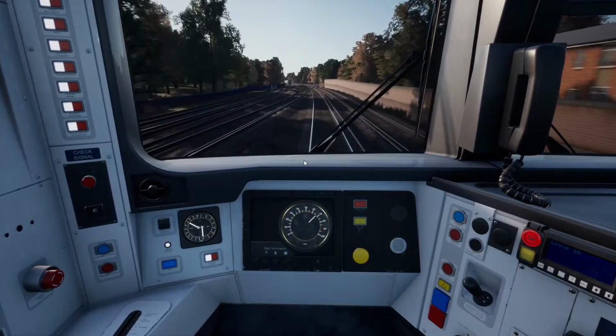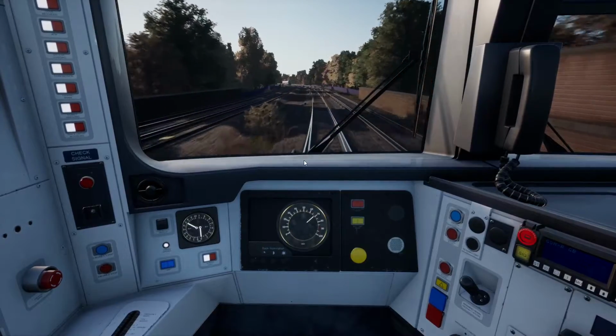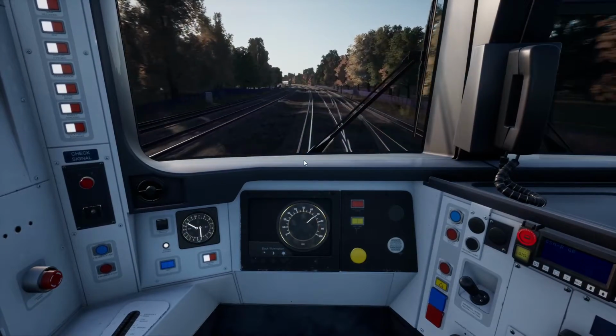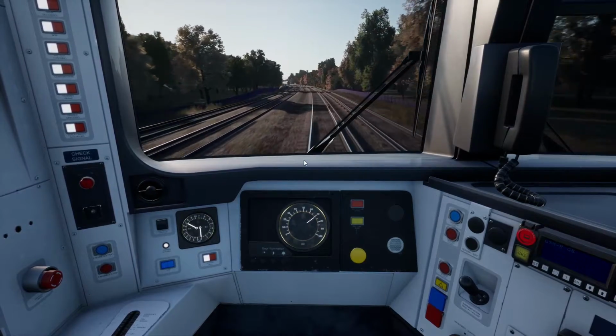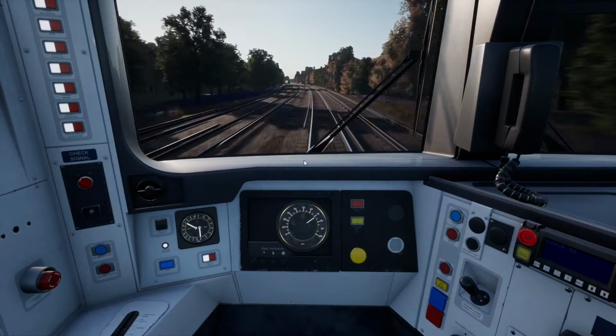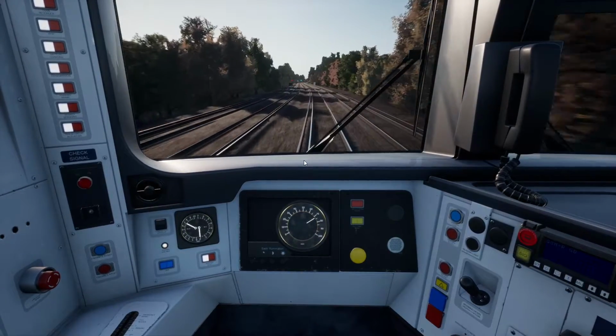I think we'll see a 387 as we approach Gatwick. That's actually the train we drove in the service from Brighton to London Victoria. For some reason, I want to say Waterloo. I need to go to bed after this video. My brain's gone cuckoo.